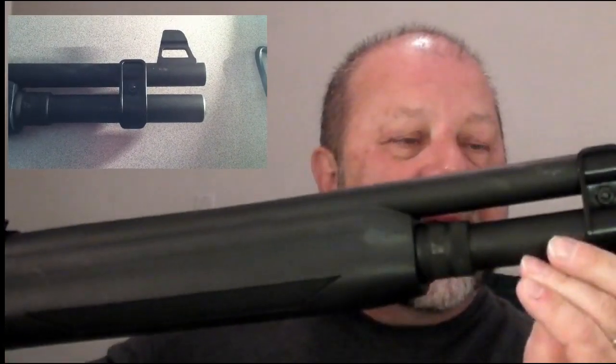It has a seven round tubular magazine. It will also hold one in the chamber, so it is what we call in shotgun terminology a 7+1 configuration, for a total of 8 rounds before you've got to reload. We've got ghost ring sights here, pretty good ghost ring sights with a fiber optic front post. Pretty nice for mechanical sights, let me tell you.